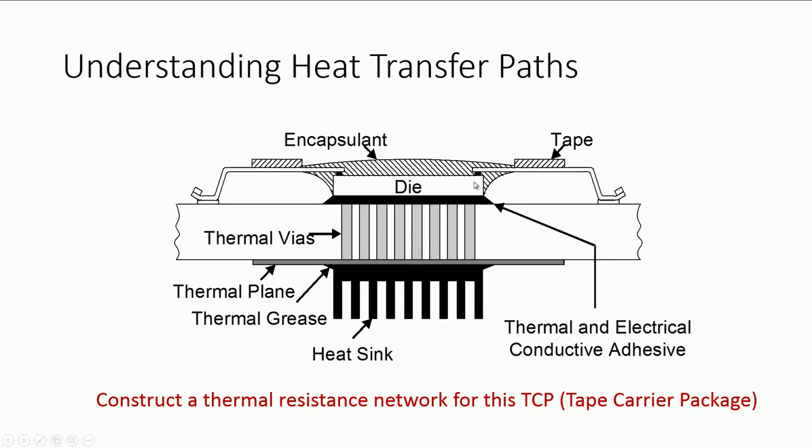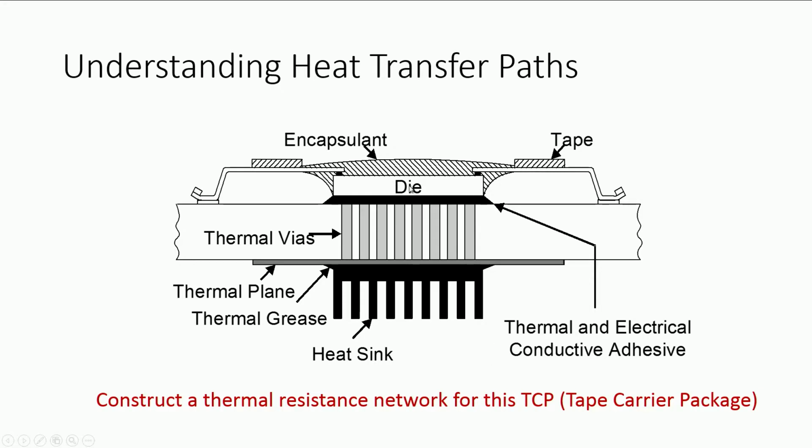I will have something, and I will also have something that flows through this lead, this Gullwing lead, and then back to the motherboard, and something from this surface to the ambient, and so on. I had initially thought I would ask you to do this exercise, but I think we have a fair understanding of what happens. If I have to look at the heat flow path and construct a thermal resistance network, then we can do that.